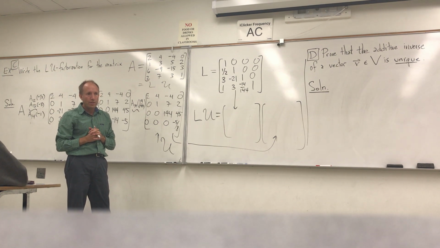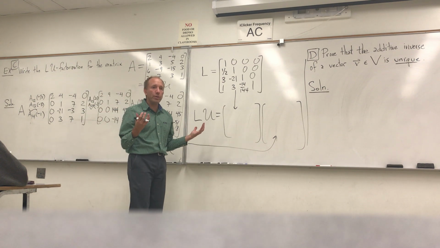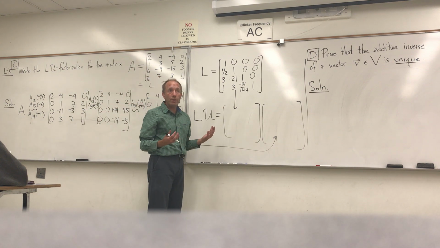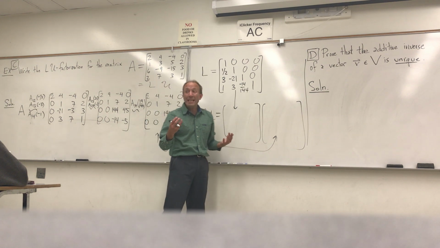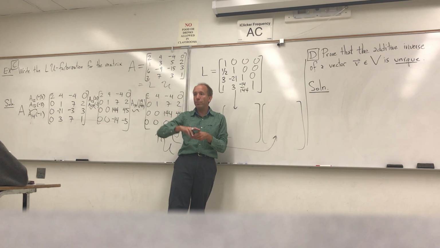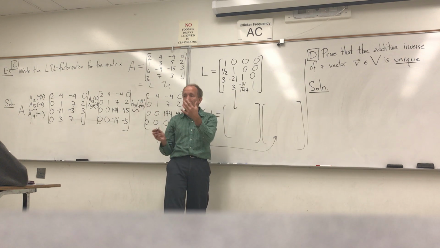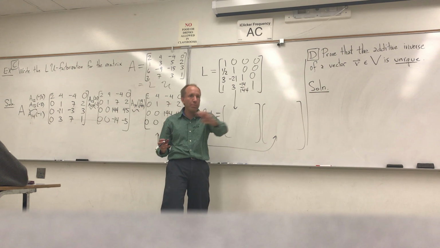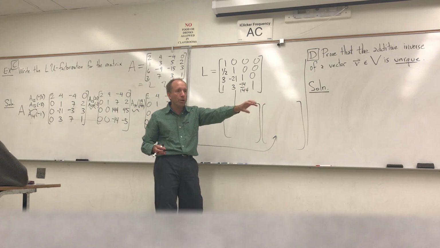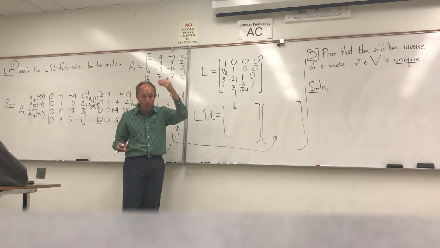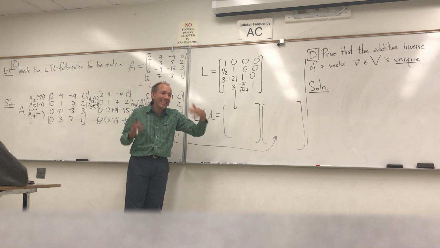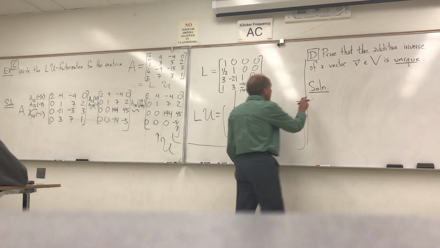Use 2 additive inverses and show that. Suppose there are 2 of them and show that they're the same. We did the same thing with matrices that were invertible. The inverse of a matrix is unique. So if you have a matrix A, if you suppose there are 2 inverses, say B and C, we were able to show it's actually a 1-line proof that was part of your homework. You can just prove that B equals C, so they have to be the same. So that's kind of the idea here too.